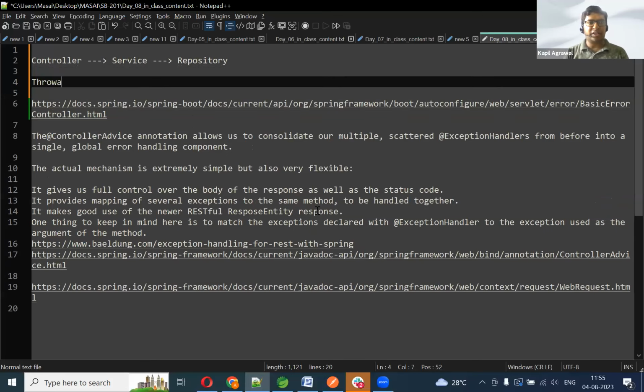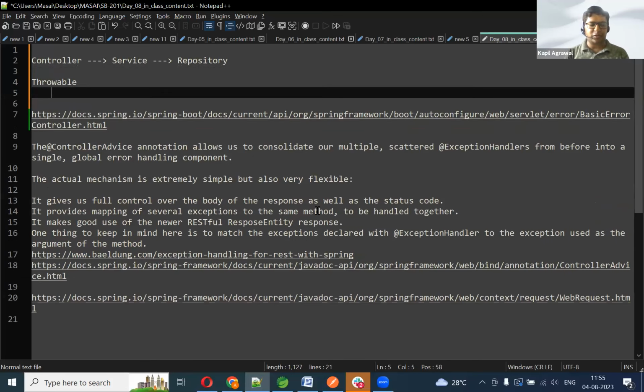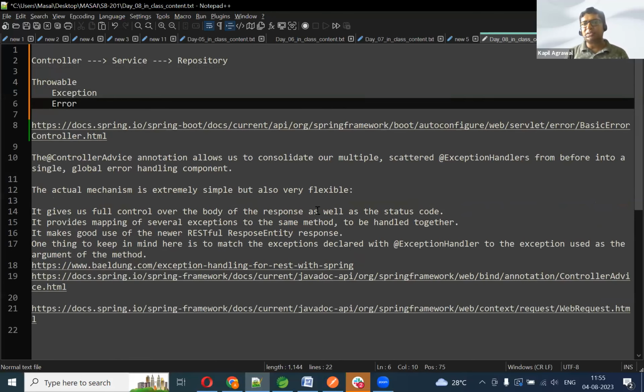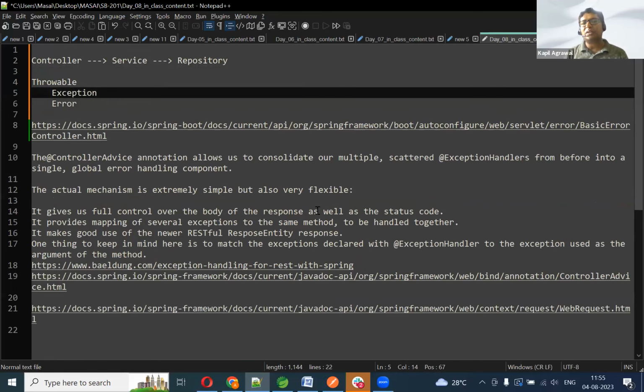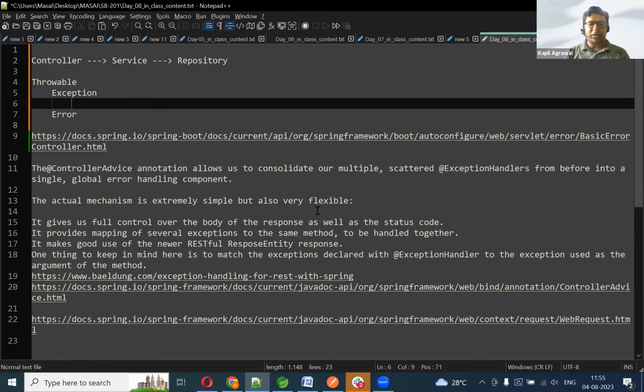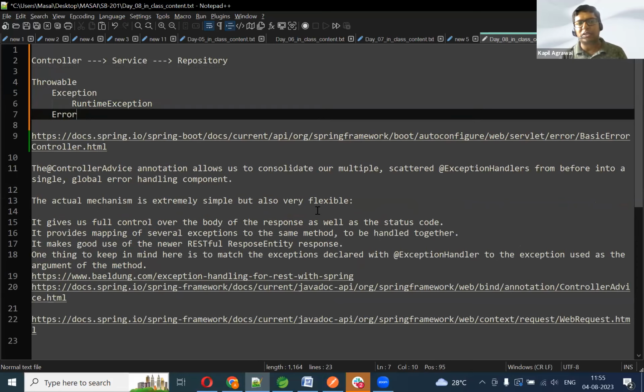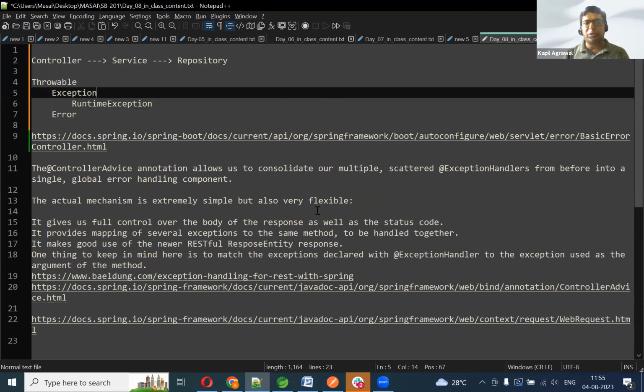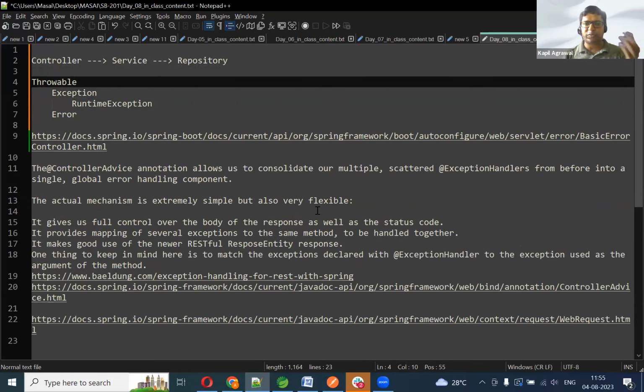Did you remember that hierarchy? There is one class available called the throwable class. Below the throwable class, there is one class available, the exception class, and one more class called the error class. Below the exception class, one more class is available that is called the runtime exception class. I hope that you all remember that throwable class is the parent class of all types of exceptions. Yes or no? Remember this line? Yes, it is.